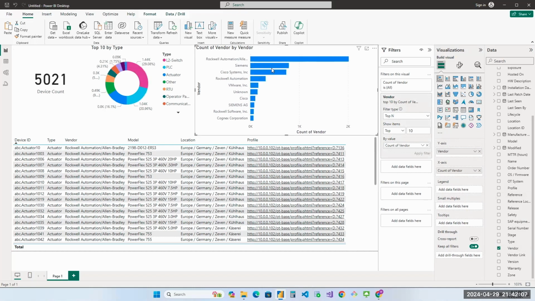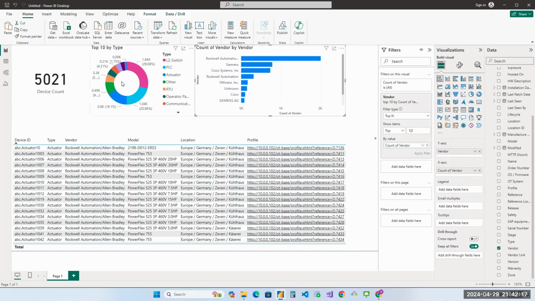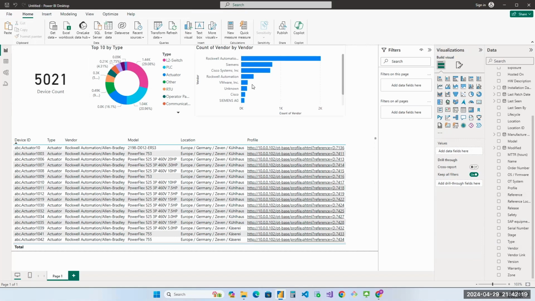Great. And the cool thing about all of these charts that we're adding in here, apart from the fact that we can resize them, we can reformat, we can change colors, we can do all that cool stuff, is that everything we interact with here is going to slice through this table. And this is what I was talking about in the initial installation video, why it's so important that we manage those relationships correctly.